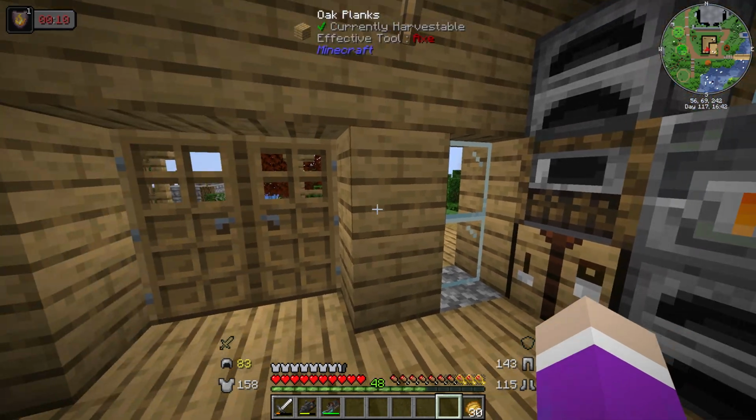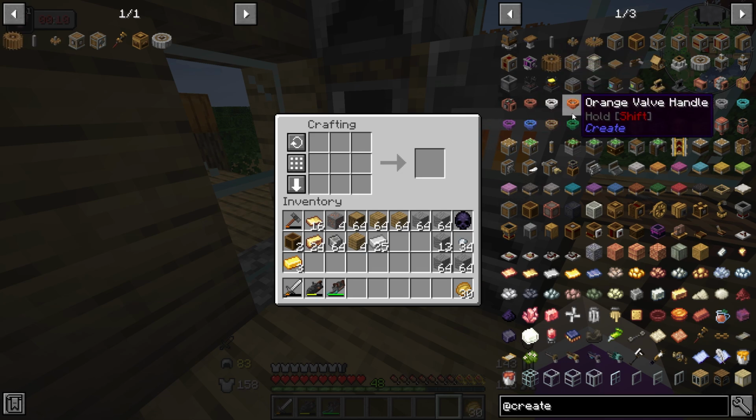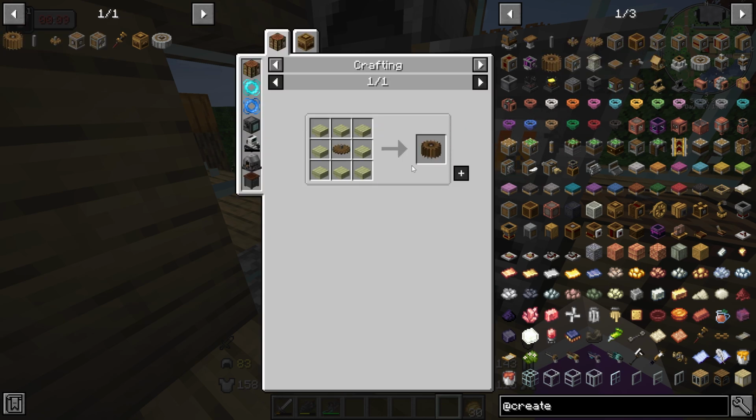So, what do? We're going to need a crushing wheel. To make a crushing wheel, we're going to need a mechanical crafter. To make a mechanical crafter, we're going to need a ton of brass. To power the mechanical crafter, we're also going to have to set up a water wheel, because I do not have the area to build a windmill, so I'm going to create a water wheel. And I'm going to build 3 of them. They're pretty simple to make.